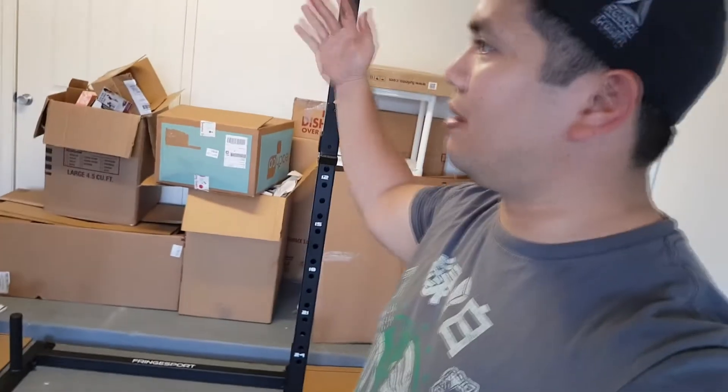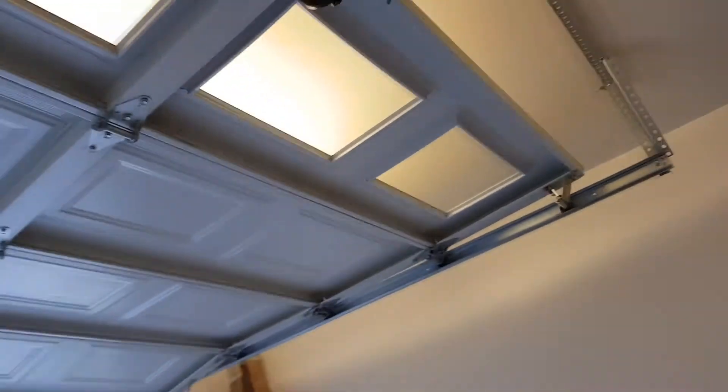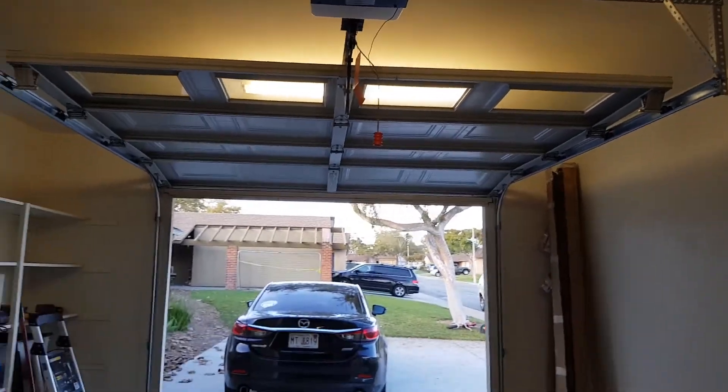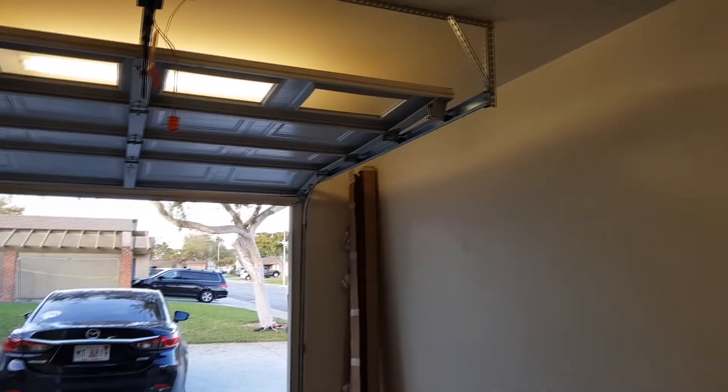Because of the squat rack height and the legs, I didn't know what I was going to do. I came up with an idea — I'm going to see how it works. I'll do a couple of workouts and see if it's okay space-wise. The solution was to put the squat stand right here, and if I do clean and jerks or any kind of Metcons, I'll do it right on these horse stall mats. If I do jerks, the bar won't hit the top of the garage door and the weights won't hit the top over here. I think it would be okay space-wise. If I have to, I'll close the garage door — with it closed, I'd have a lot more room because the barbell is not wide enough to hit the garage door sides.